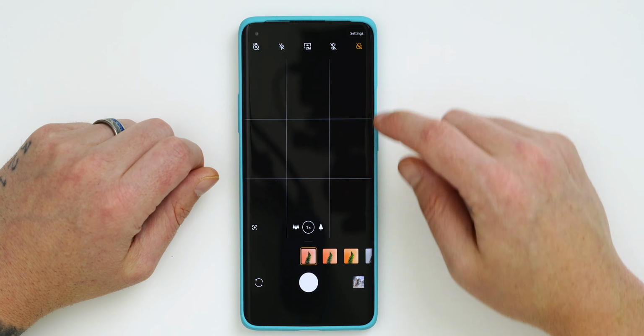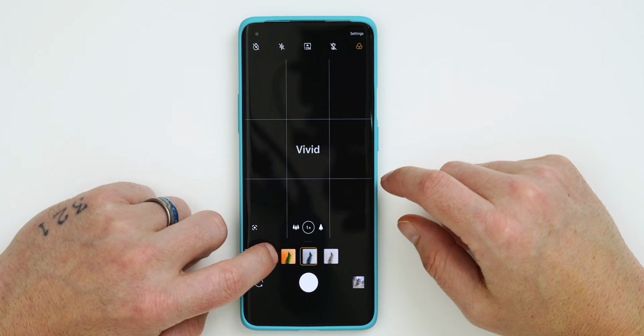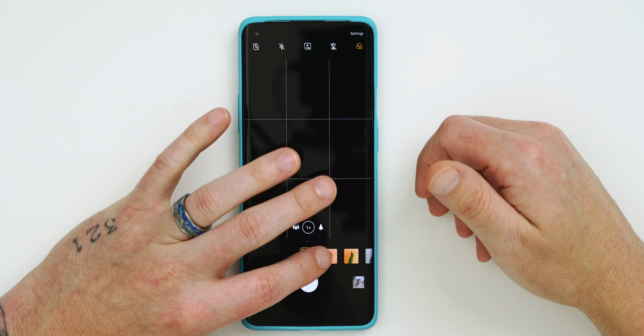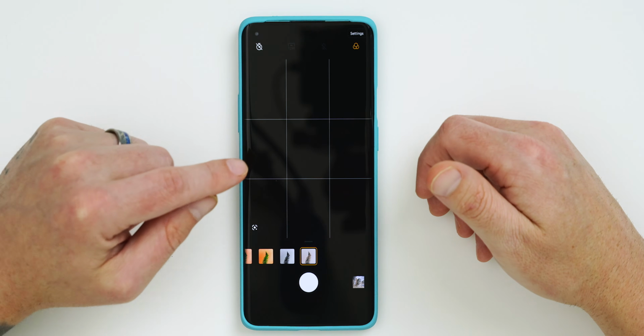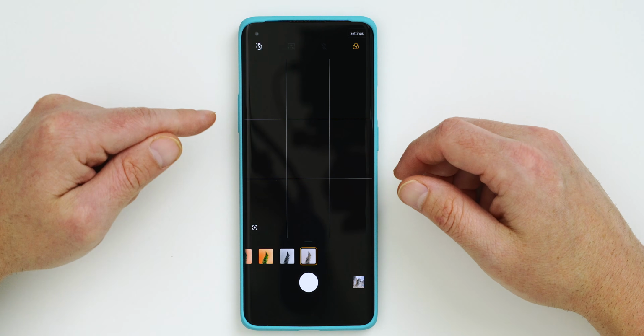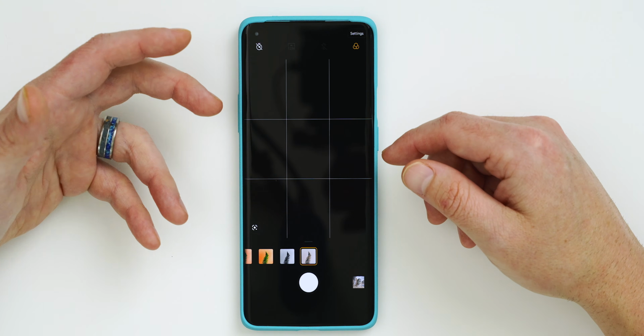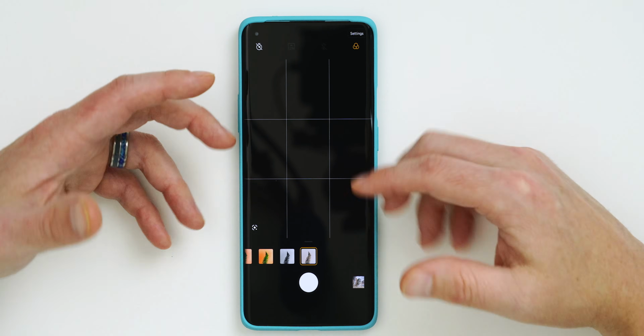And then finally, we have our filters. These are gonna be various filters that you can apply. That way you can get a real-time view of what your image is going to look like before you take it. I don't know. If you want it, it's there, but there is a little secret in this menu. If you go all the way over, you're gonna find the option for photochrome, and this is actually utilizing the color filter camera, which the OnePlus 8 Pro has, and the OnePlus 8 does not.